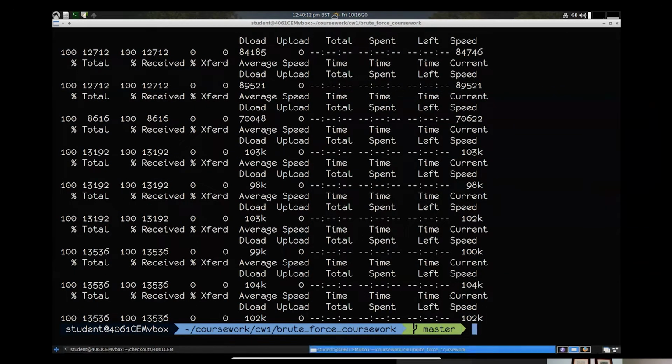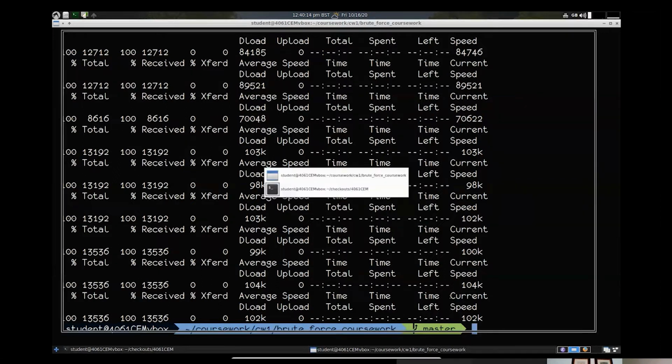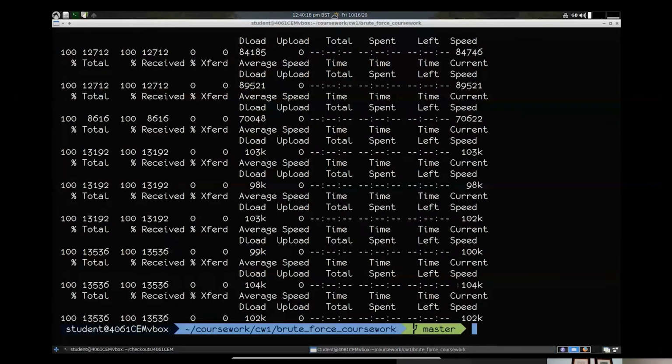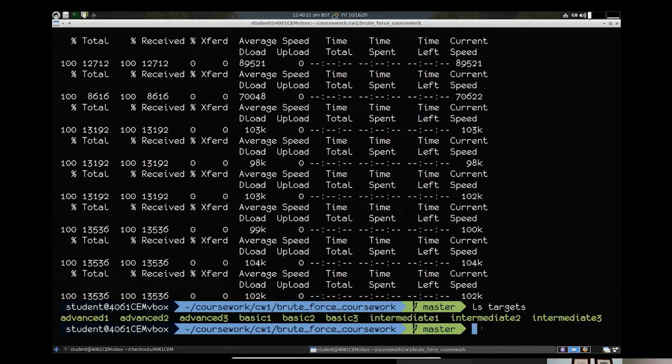So if you're interested, you can look inside. I'm not going to go into it now. I am just going to click this to stop it flashing now. But all it's done is fill in the targets. So I'm going to use ls targets, and you can see it's put all of these things in, and they're also green, and that's important. If they're not green, we use chmod.